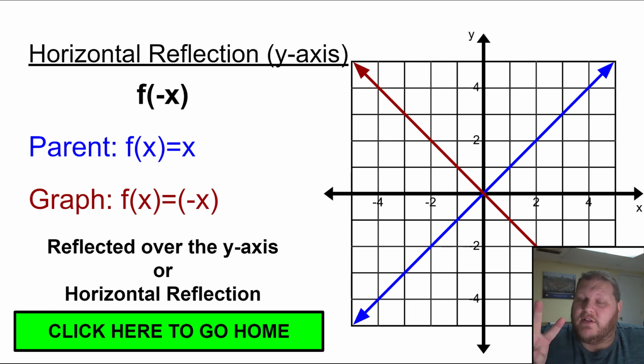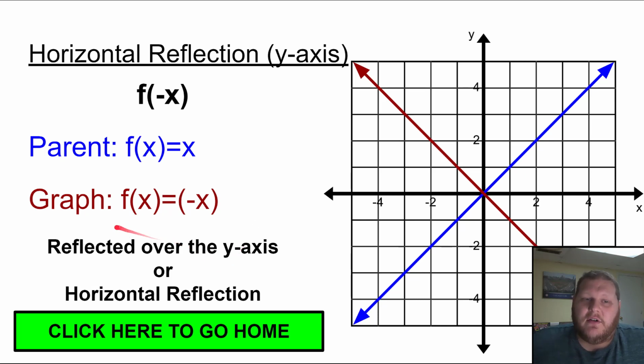And even better, if it's only a reflection, if I'm already on the y-axis, that point stays the same. So really for these, all you would need to do is find one other point to reflect. It still goes through the origin, as long as it's just a reflection. Our description is very similar.